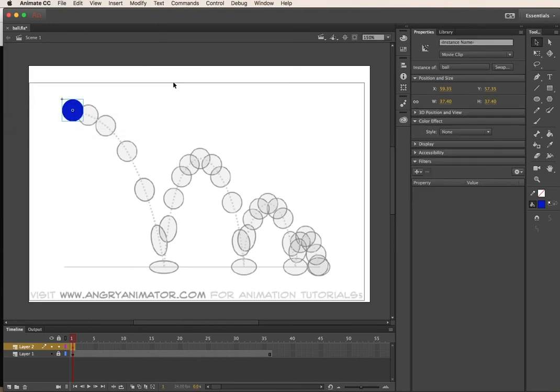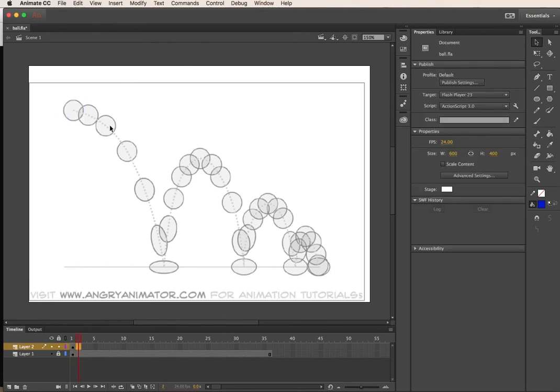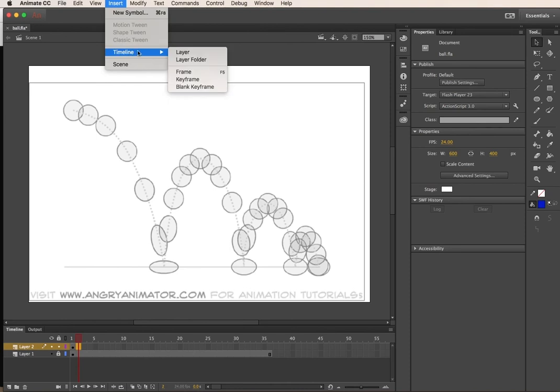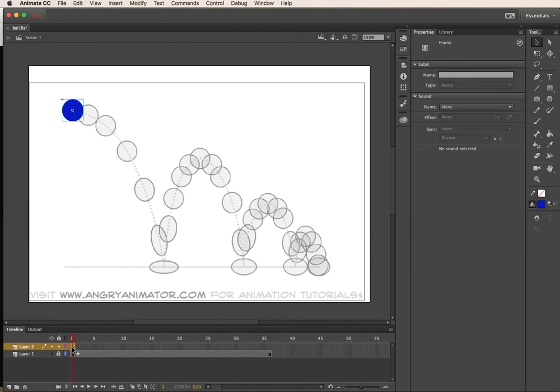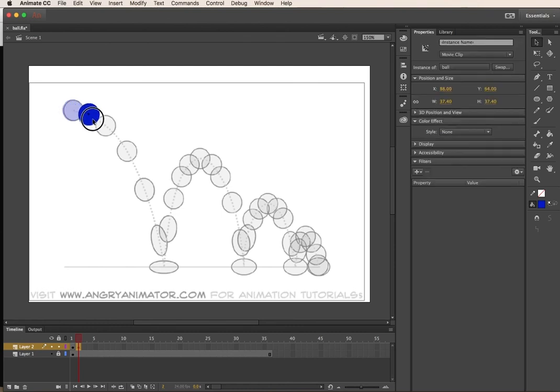And I'll go OK. Now I've got my ball into my first position, and now I can create another frame. I can click into the new frame and go insert, timeline, keyframe. But the shortcut is to go back to that first frame and hit Function F6 on your Mac. It will duplicate that frame as a keyframe. You'll notice that it's got a black dot in the actual frame down the bottom. And when I move it, I can put it into the next spot, and it sits there quite happily.